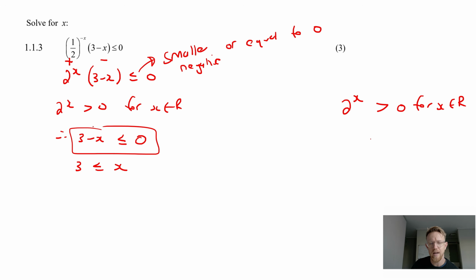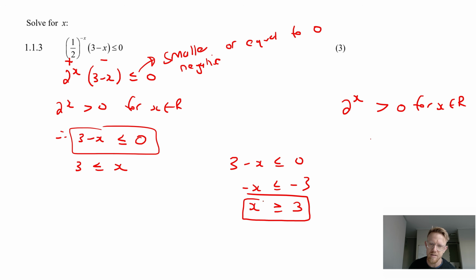Now, just over here quickly, some learners might have done this in a slightly different way. Some learners would have taken the 3 over instead, so you would have ended up with that. Then, if you had to get x by itself here, you would have to divide by a negative. And when you have an inequality and you divide with a negative, you have to flip the sign. So now we get an answer that looks like this. But if you look carefully, it's exactly the same as that. Here it says that x is bigger than or equal to 3. Here it says x is bigger than or equal to 3. It's just written the other way around.